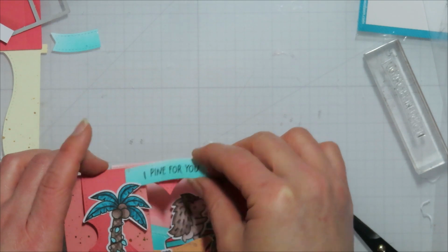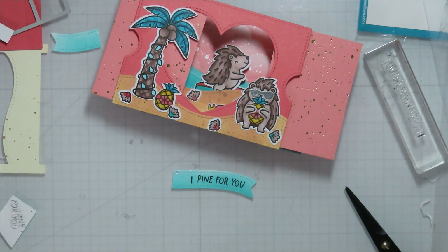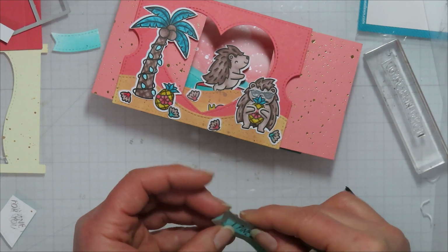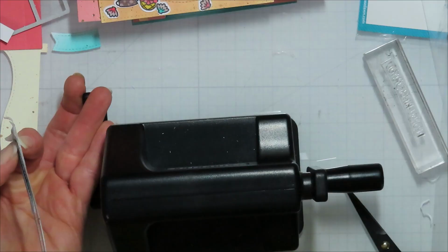I did not cut it right. I should have stamped it on the opposite end, and I didn't have another sheet of it left, and I really wanted to get it done. It's, you know, one of those things. So I'm going to bring in the die again, and we're going to try it.